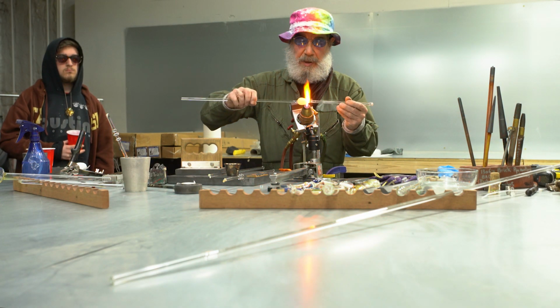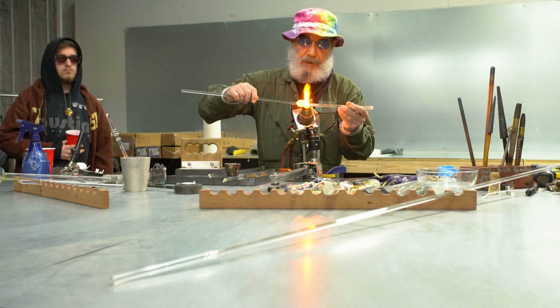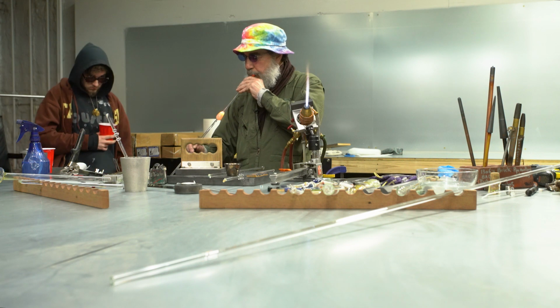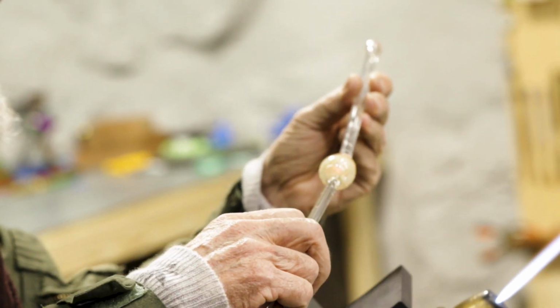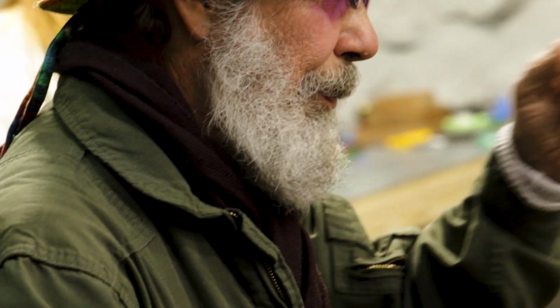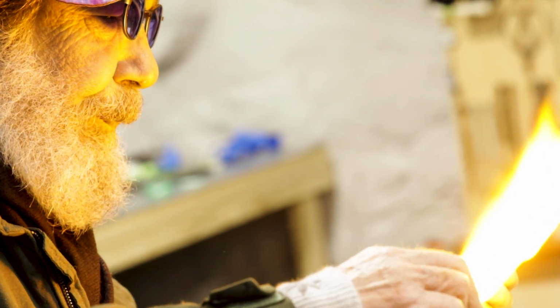Because when I go to take my cold seal apart, I'm going to hit that thicker spot with the flame and cause it to heat just on one side, and I'll feel a little tick in my hand. You might even hear it click all the way across the room. Caught in the flame. Oh yeah.